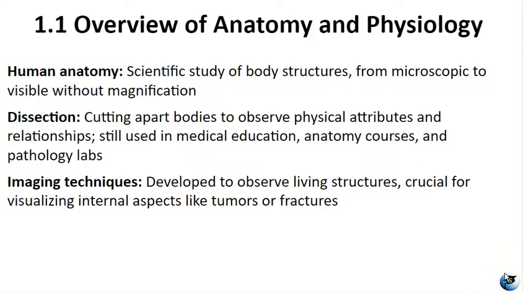Let's get into our overview of the Introduction to Anatomy and Physiology. Human anatomy is the scientific exploration of the body's structures, ranging from tiny components observed with a microscope to larger structures visible without magnification. The term anatomy originates from a Greek root word meaning to cut apart, reflecting its historical association with dissecting bodies for study.